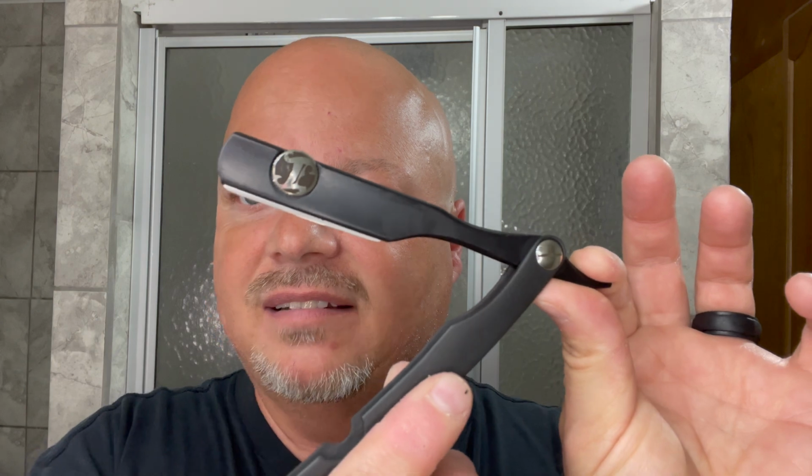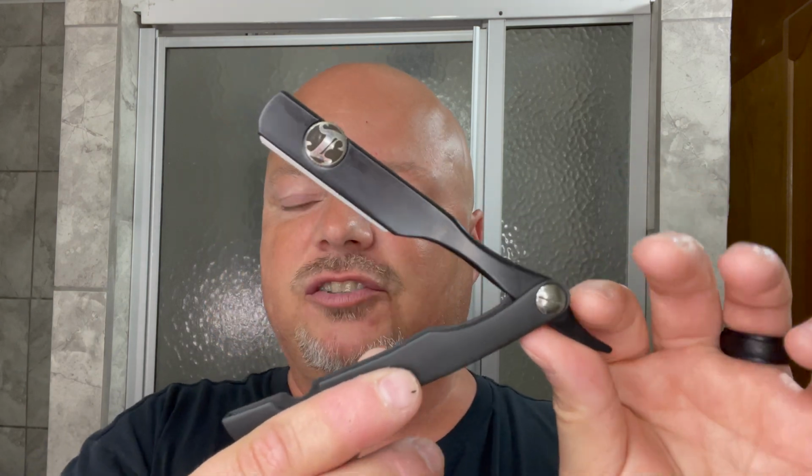Anyway, let's get into it today. I'm going to go ahead and wet the face here. 24 hours growth. We're going to be using, I forgot to mention the razor, the IBC Shavette, and that is loaded with a Feather Professional blade. And we'll talk more about this Shavette as time goes on.